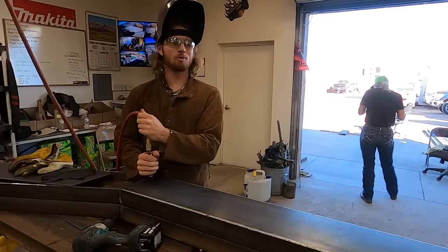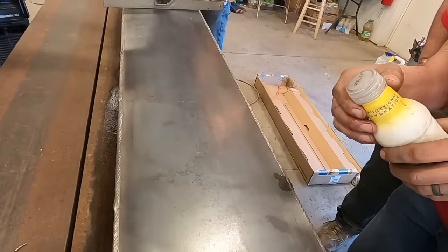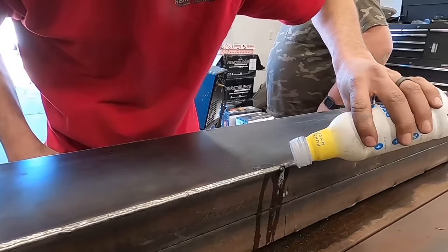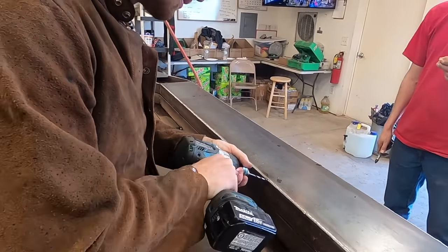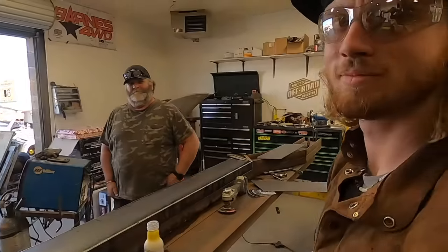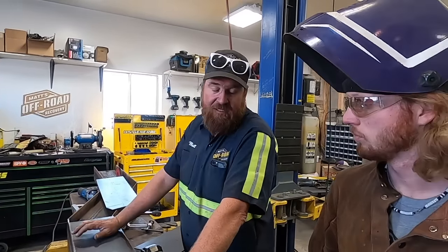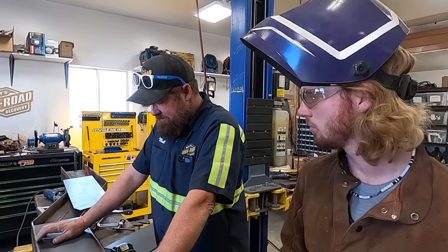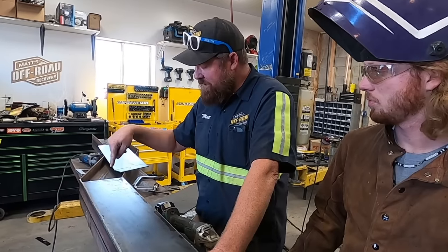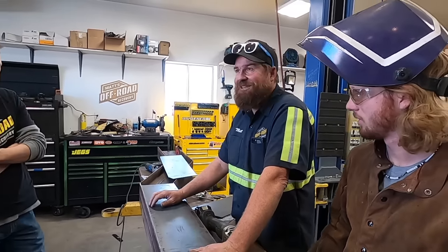We're going to check it again in a minute when I fix these leaks. We're on pressure testing number two. We had seven leaks to fill the first time, which is honestly not that bad — less than I thought. Round two: so far so good. There's a little bowing action — not sketchy at all. So this tank is flexing more than I anticipated. Casey and Tom Tom made me look at it — it was like an intervention. We're going to drill holes all the way through and put rod through there, weld both ends. It's an old derby trick — we call it pinning the frame.